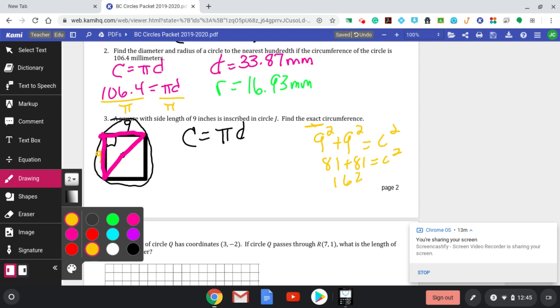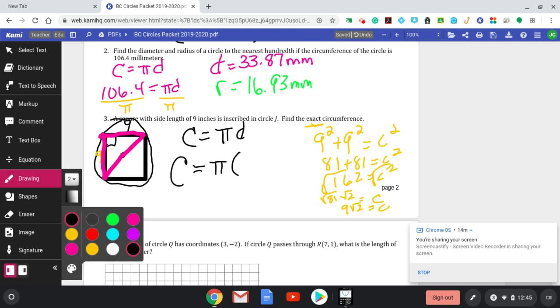162. Oh, you know what my next question is. What class are we in? You've missed it. What class are we in? Honors. Break that sucker down. It shouldn't be that big of a deal because you already found the perfect square up above. It's 81. So it should be square root of 81, square root of 2. So it's 9 square root of 2. Okay, there's your diameter. Let's go back, plug it in.